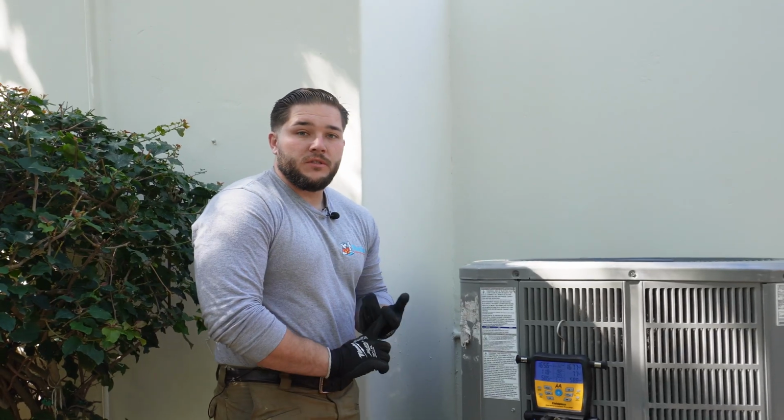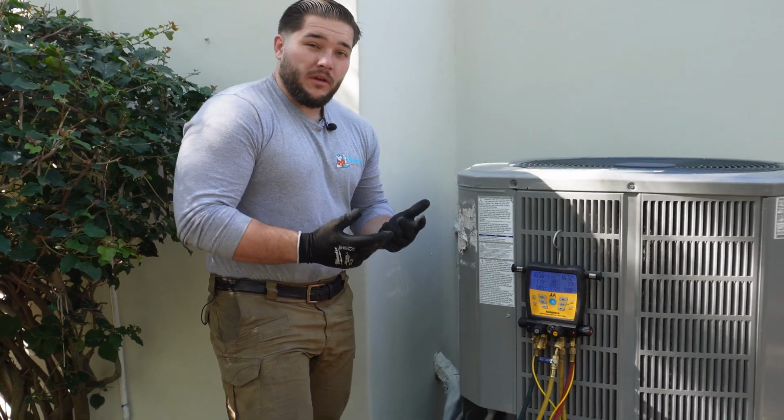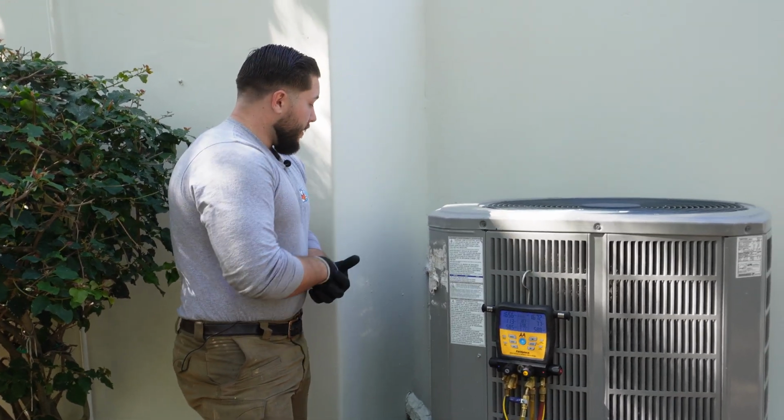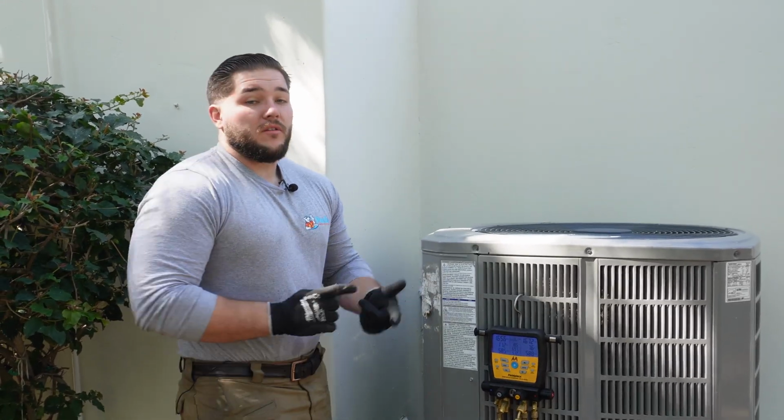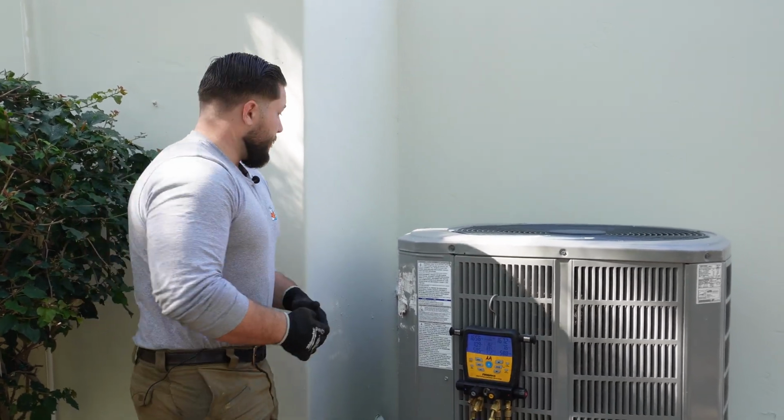I always check pressures first, turn the system on before I take it apart, kind of see what's going on, get a pulse of the system, and then I'll take it all apart, look at the electrical, look at the mechanical, and we'll clean the coil out after that.